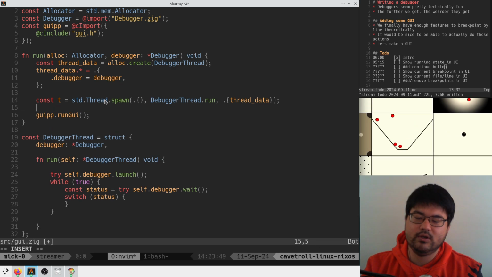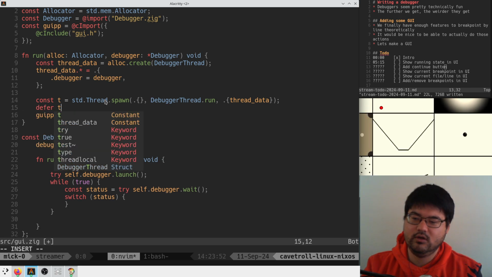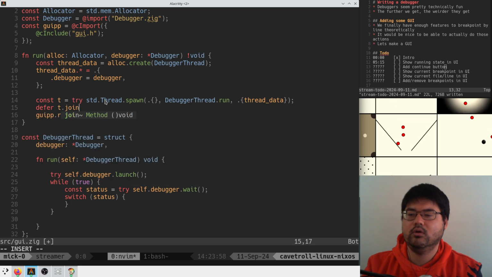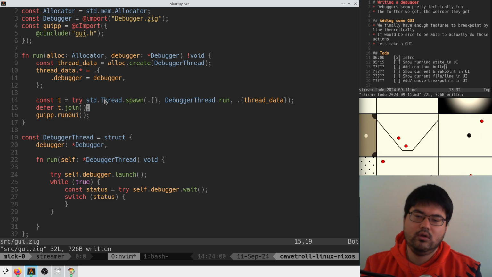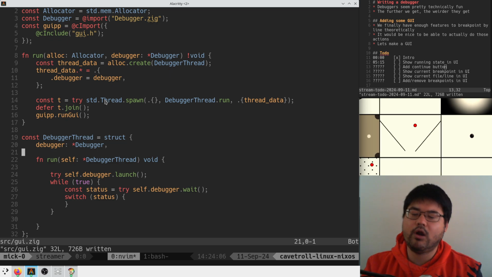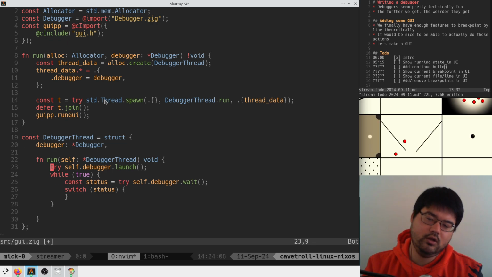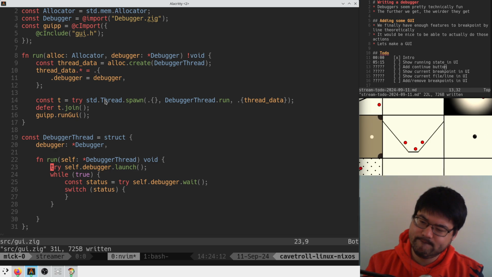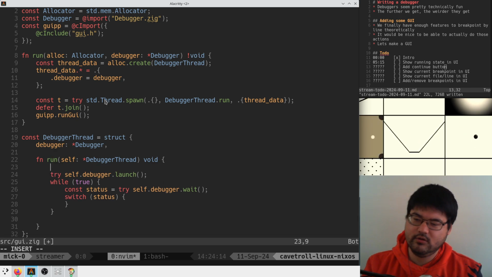And then here we can do a defer t. This probably has to be tried. Probably here we want to block for a little bit, but it's fine for now.